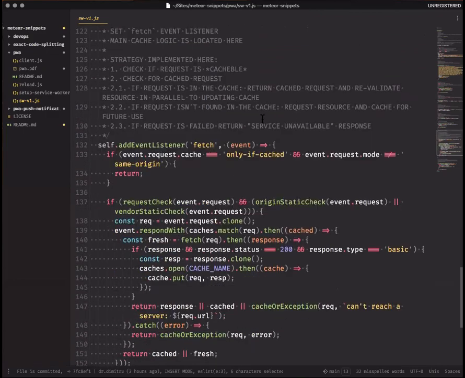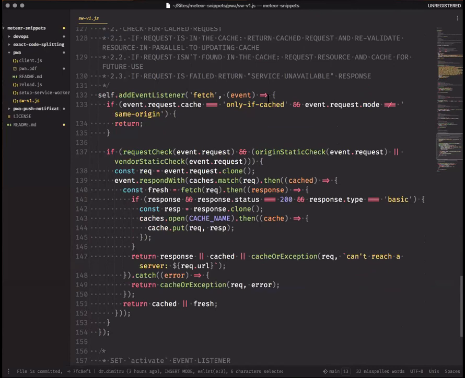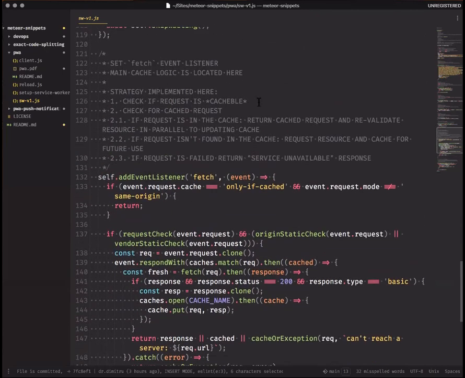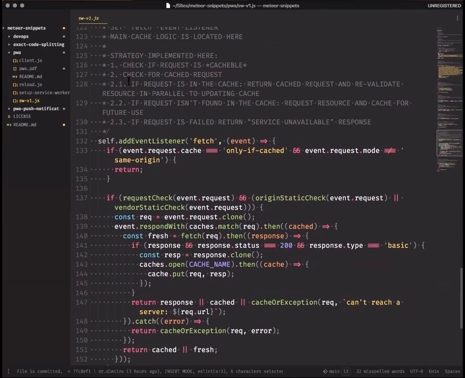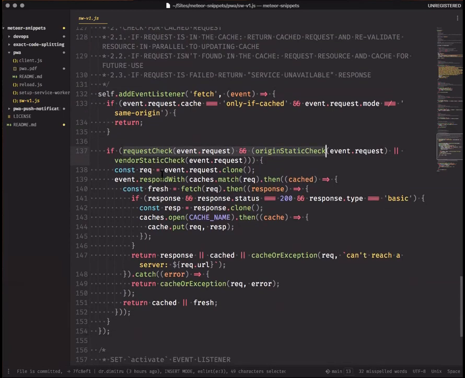similar to most of the things you can find on the internet about service workers. And this part is where I described the strategy we use here for caching. So we can briefly go through it. First, we check here and here if the file is potentially cacheable, if our application should treat it as a cacheable resource.